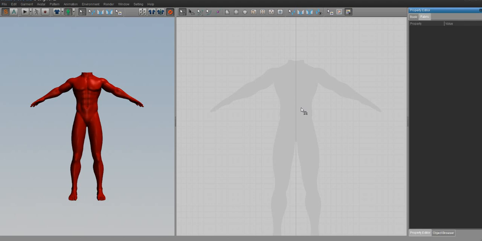Okay, so before we begin on making clothes, I got to give you a little bit of backstory on Marvelous Designer because it'll help you later on, better understand it. When Marvelous Designer first came out, it was designed as a tool to help tailors test their patterns out without having to waste materials.